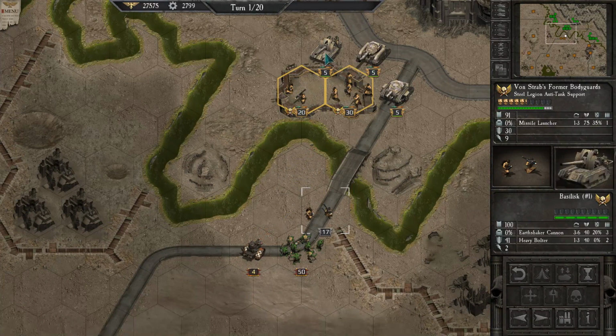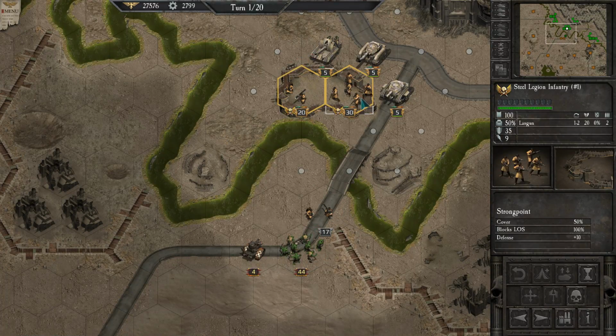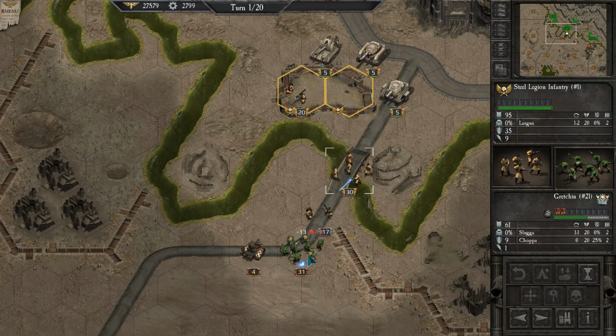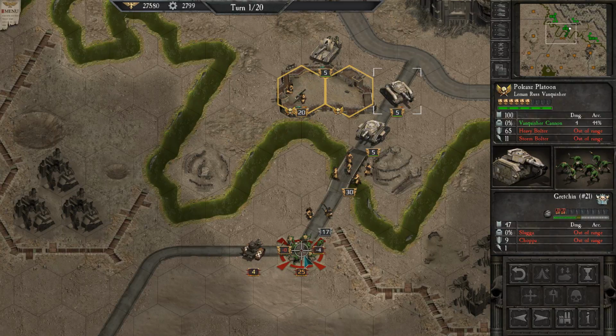There you go, you guys can just back up. Artillery can pummel those Gretchens, I suppose. And we can move the infantry up to here. There we go. And our upgraded Leman Russ. And our Vanquisher can run right there. Also with the Gretchens, for what that's worth.